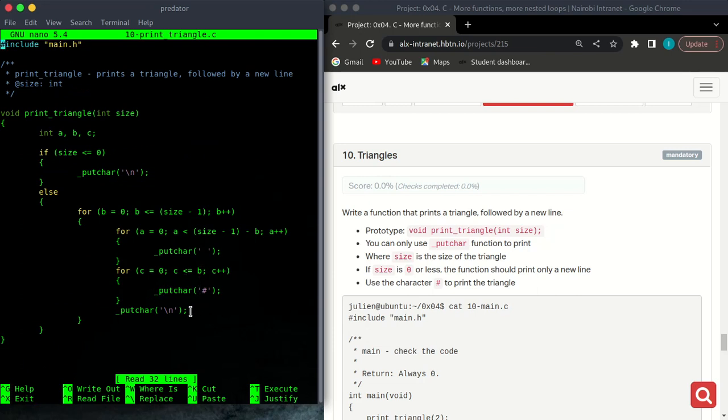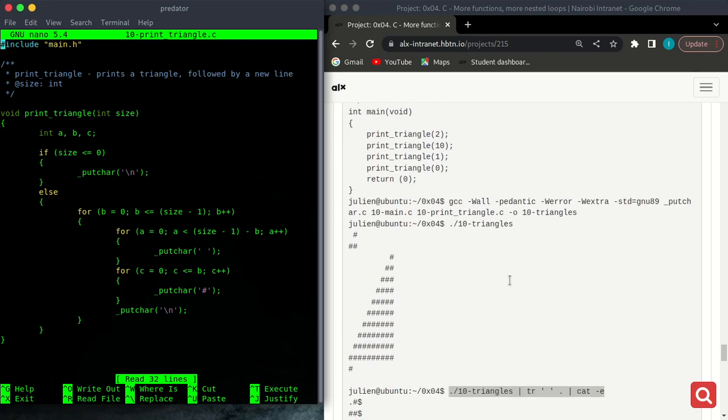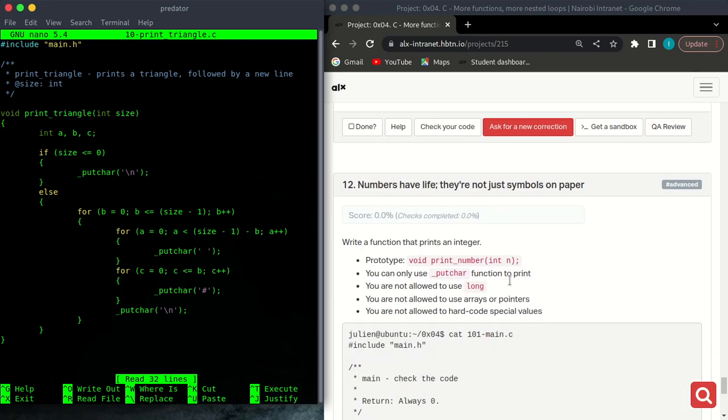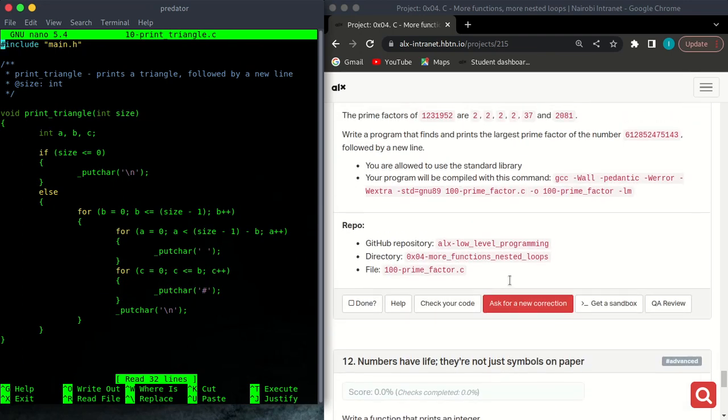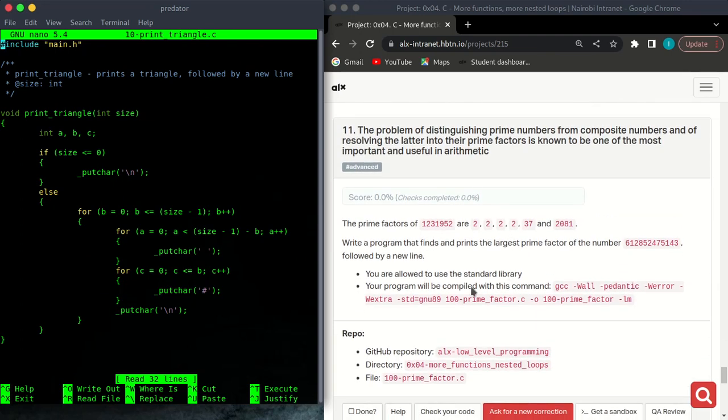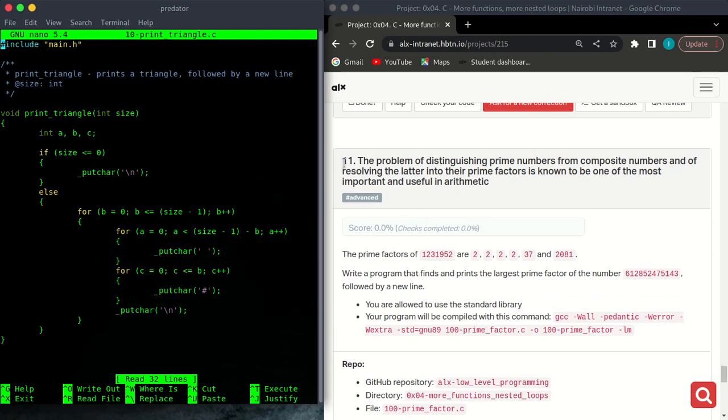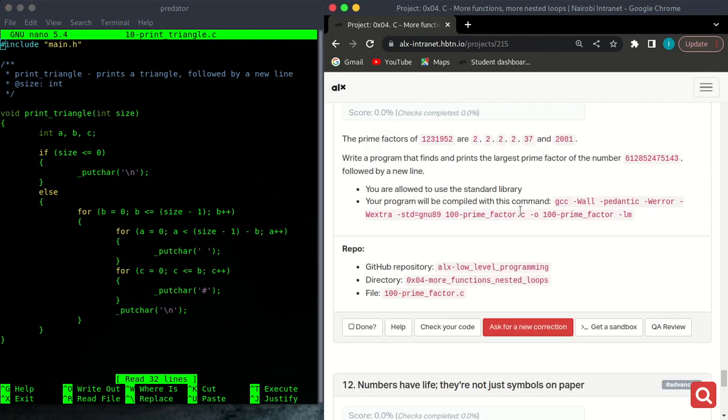Here's the code, we are rewriting it. So I won't be tackling the advanced questions for now, because I'm trying to figure out how this is still working. You're not provided with the prototype or anything.